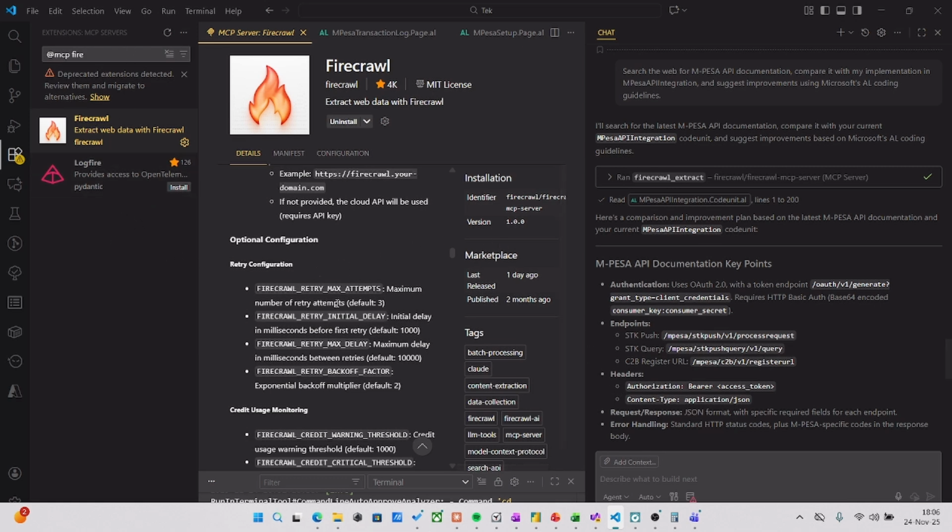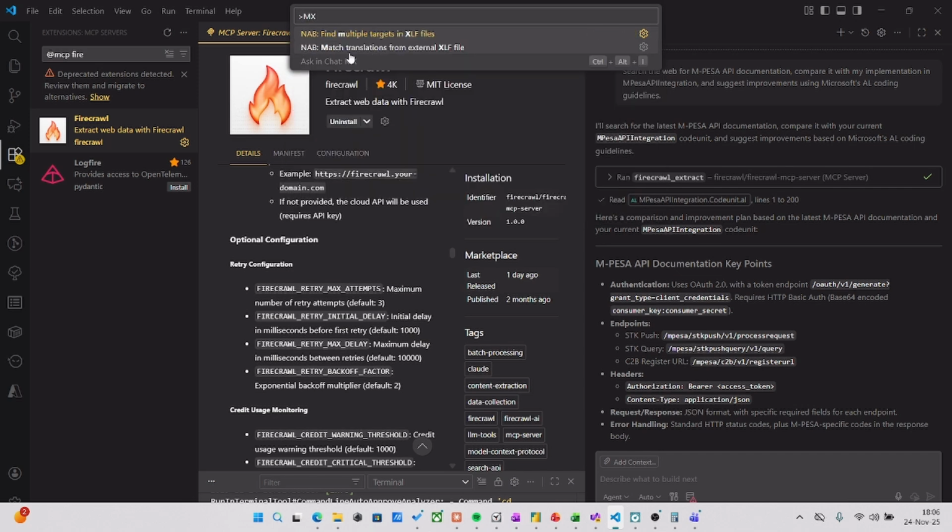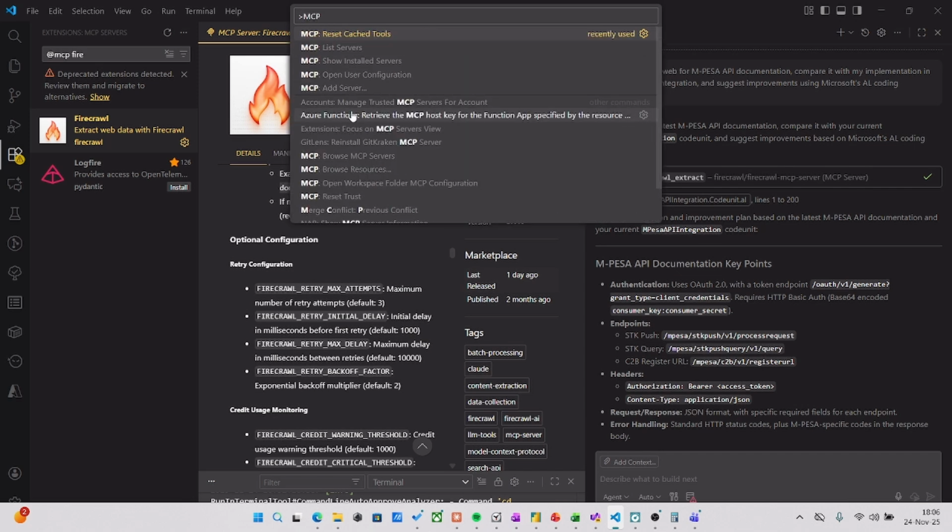And definitely when you go to Control Shift P and you just type MCP, you can list the servers. You can add a server. If you have a custom MCP server, you can show all installed servers. Let me see.